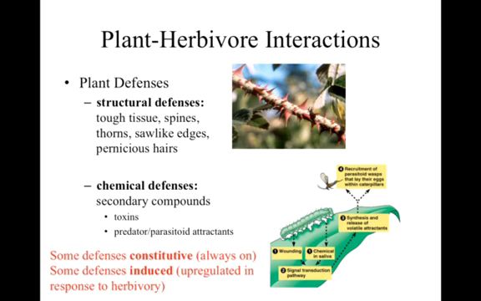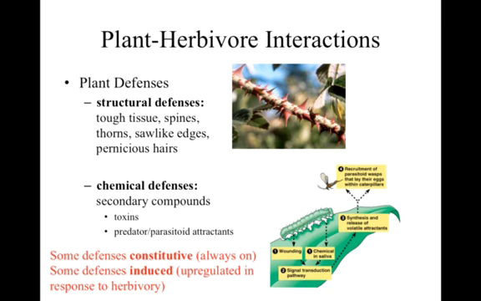These are secondary compounds. So any chemical that the plant makes for defense, we call it a secondary compound because it's not necessary for just growth. It's only necessary for the secondary process of defending the growth. And so these tend to be toxins. We talked about the monarch caterpillars eating milkweed, but the milkweed has a toxin that prevents most other caterpillars from eating it. So that's an example of a secondary compound. Sometimes, though, the secondary compounds are a little more complicated or a little more tricky. Some of these chemicals that the plant releases don't kill the herbivore directly. They actually call in things like predators or parasitoids that then kill the herbivores.